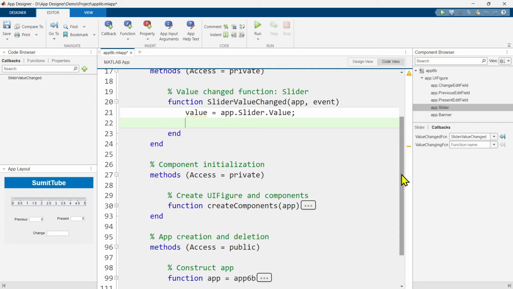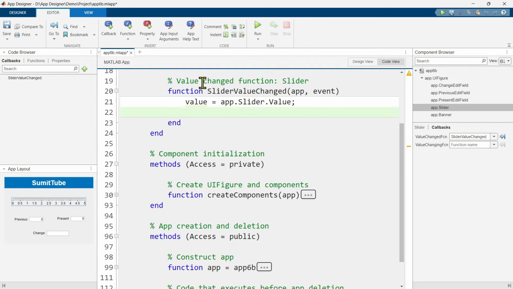Okay, right now we are inside this ValueChanged function, as you can see, and the function name is SliderValueChanged. This has two arguments, app and event. We are going to use the event argument of this callback function.